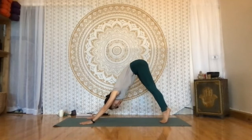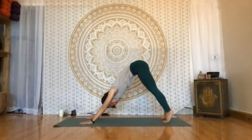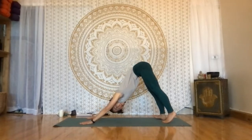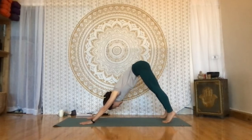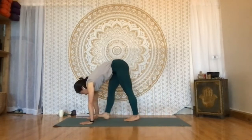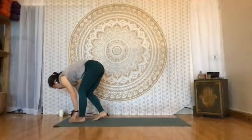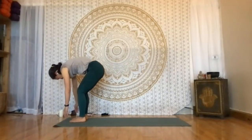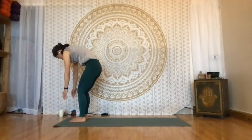Lift up your left heel and do the same thing on the other side. Swivel your right heel down, toes point towards the outside of your mat, and then push your butt back. Lift up your heel, gaze forward. And exhale, take a stroll to the top of your mat space. And take your time, make your way to a standing position. You can roll up, just take your time.